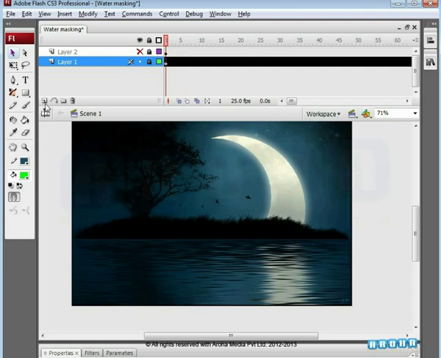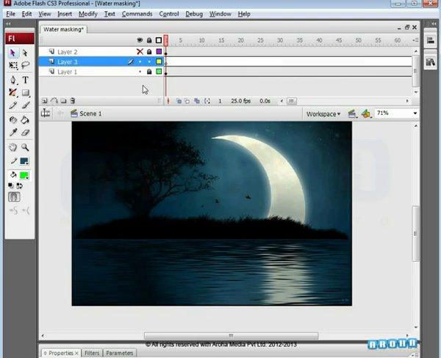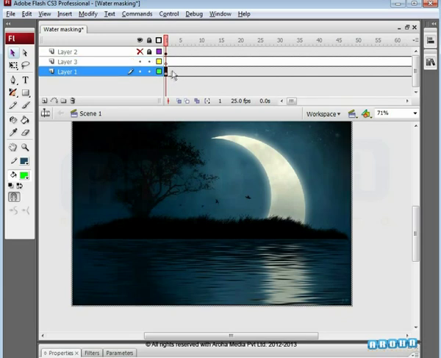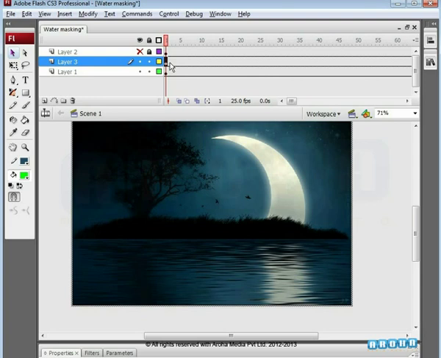Next step, click on the Insert Layer tab in the layer stack to create a new layer above the image layer. Now, create a duplicate layer of the original background image. For this, unlock the image layer. Simply click on the first keyframe on the image layer and hold down the Alt key, drag it to the first frame on the blank layer and drop it there. Now release the Alt key. You have a duplicate image layer. Lock the original image layer again.